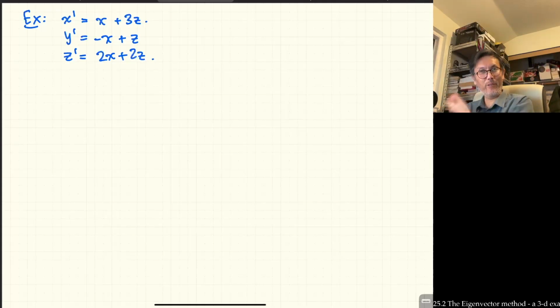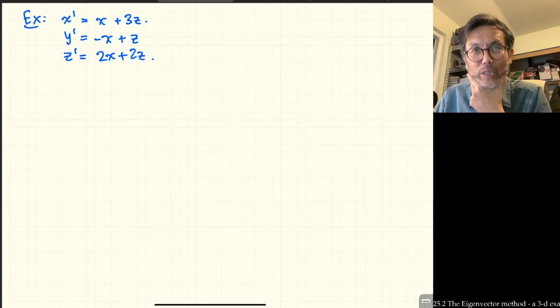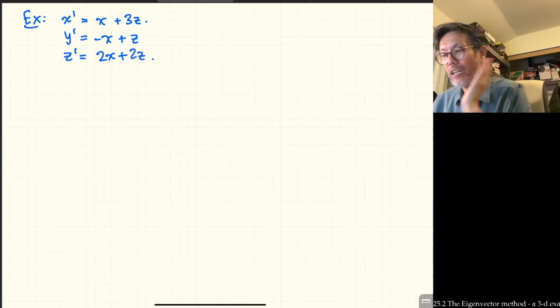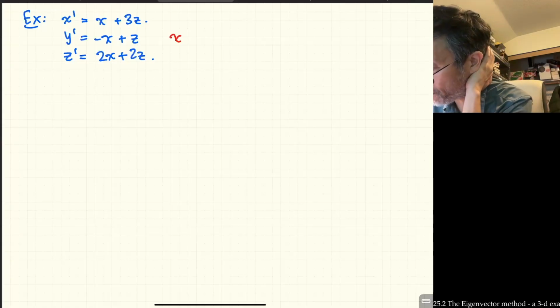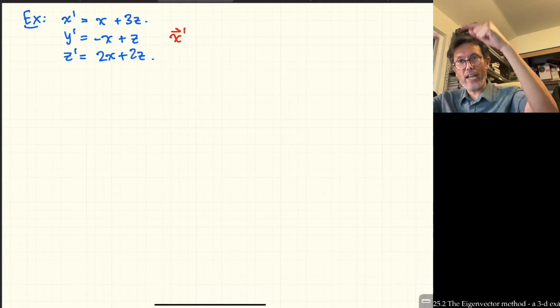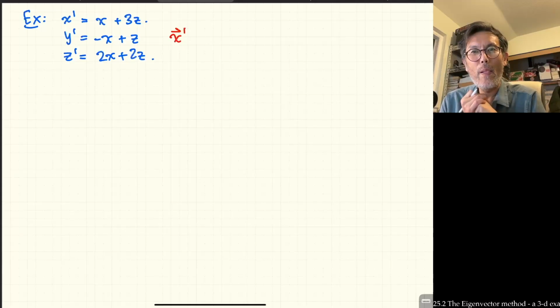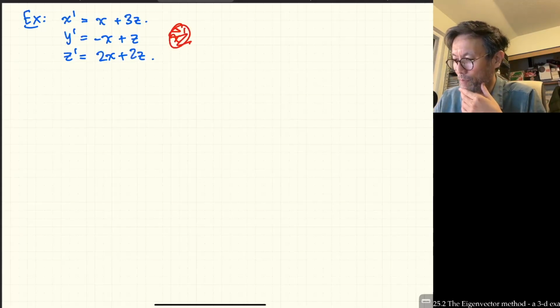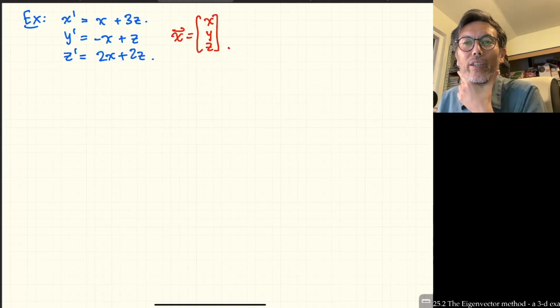And you notice there's no y's involved. And yeah, right. Good job. You noticed. Now let's rewrite this in matrix notation. We get x prime, which is going to be x, y, z. Oh, this could be very confusing, I realize. Maybe I'll define X. X is going to be x, y, z. This is the kind of thing you just have to get used to. Just deal with it, all right?